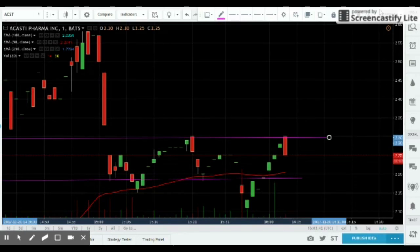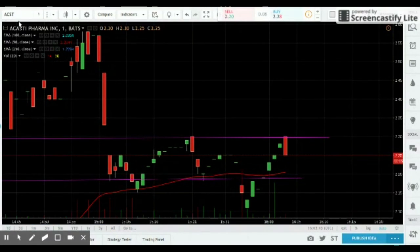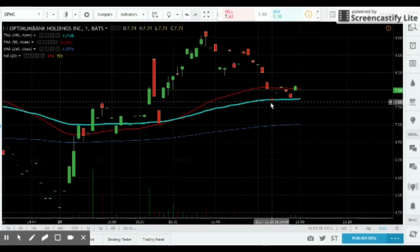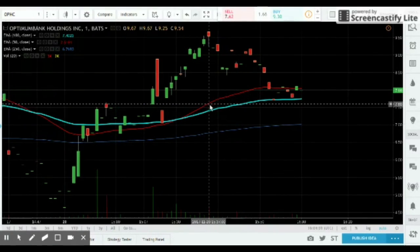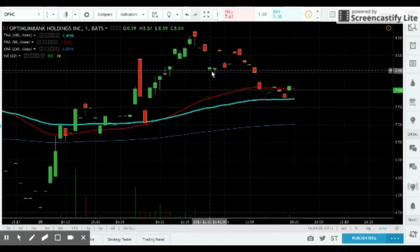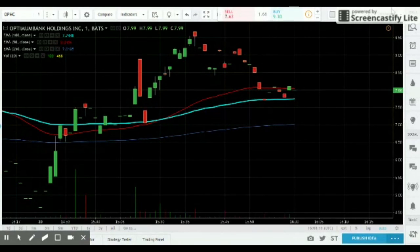Not a lot of action this morning, and I'm not going to try to go for the most volatile stock, which is OPHC. It's gapping up and down, and although there's some good timing to this one, the chart looks just extremely unhealthy. The volume is mostly red volume, sell-off volume, not a lot of green bars. And this thing just looks to be an absolute nightmare to deal with, and I really don't feel like messing around with that one today. And see if we can trade a better one.